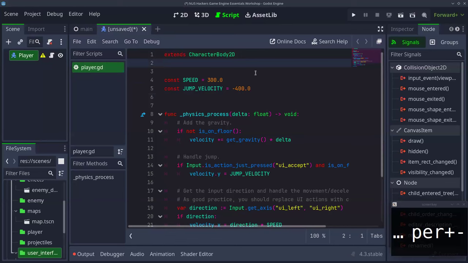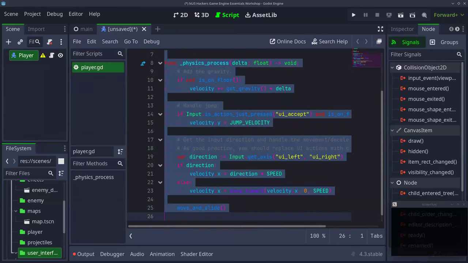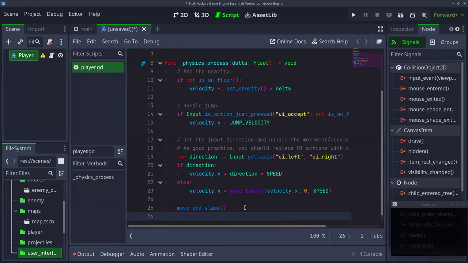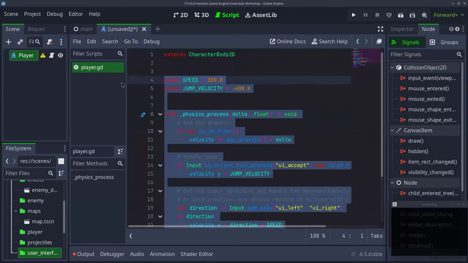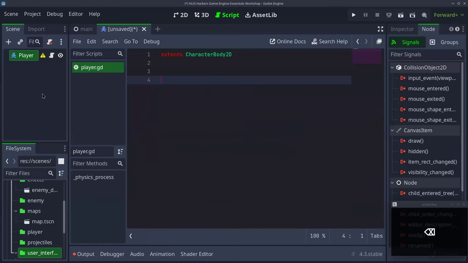What actually is happening here is all these functionalities are for gravity, for platformers. A platformer has gravity, and this script is trying to implement gravity. We're not actually playing a platformer. Instead, we are moving the icon around the map. It doesn't have gravity, it's just following your mouse. So what we want to do is get rid of everything right here. What we're doing right now is making everything by ourselves.